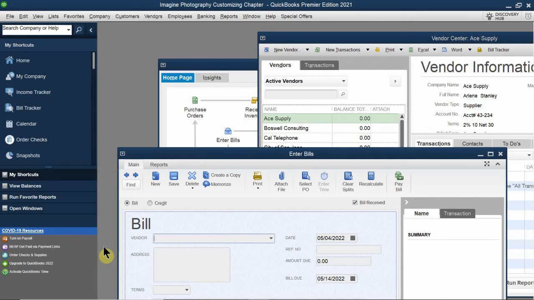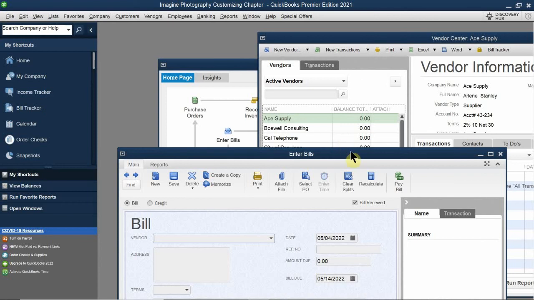But in this case, I can view multiple screens at one time. And usually this is the best way to enter in things, especially because a lot of us, when we're doing certain things, have to constantly keep checking back and forth just to make sure that this is the correct person that you are writing a bill to, or that you're receiving a bill from.